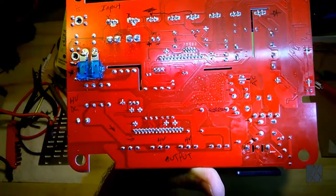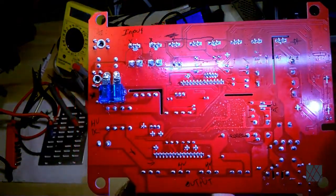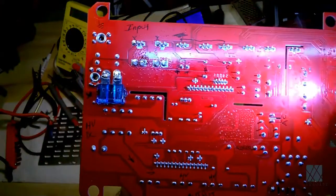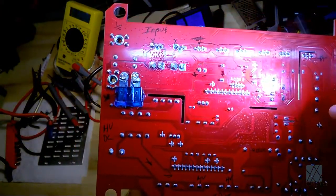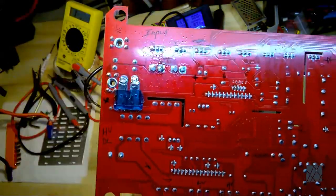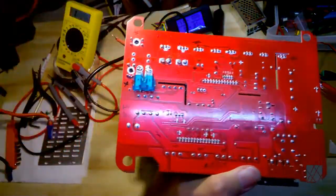You'll notice there's writing all over the bottom. That's me when I'm probing the board. I write on it what it is, because when you turn the board over, it's so confusing, and you forget where each thing is. So as I probe each thing and find out what it is, I mark it. On the left there, you can see I wrote the ground symbol, because this is negative. If you turn the board upside down, depending on how you're looking at it, it can be backward. It can be very confusing.